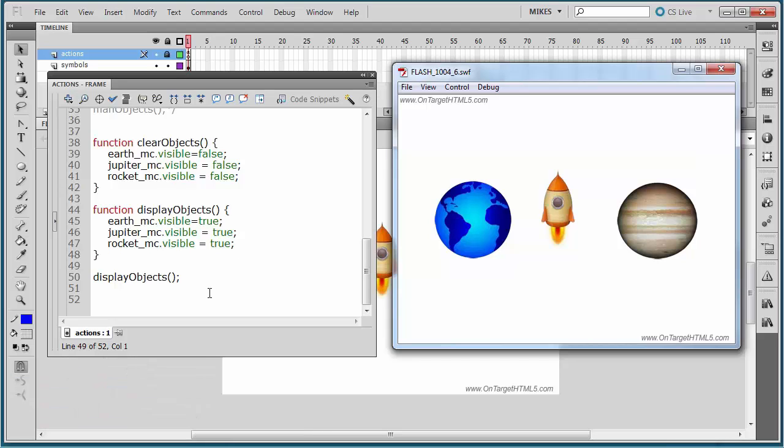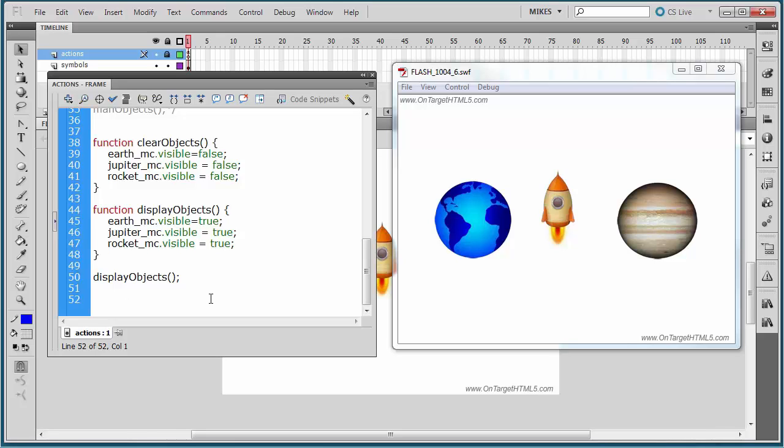So we can actually, again, manipulate the objects on our stage by using ActionScript. And this is something we could do in a real application inside of ActionScript. We've got a lot more stuff to cover in functions. You're just now scratching the surface of what they can do, but you've got a basic understanding now of how they're written inside of ActionScript and some of the things that we can manipulate using ActionScript instance names and symbols on our stage.